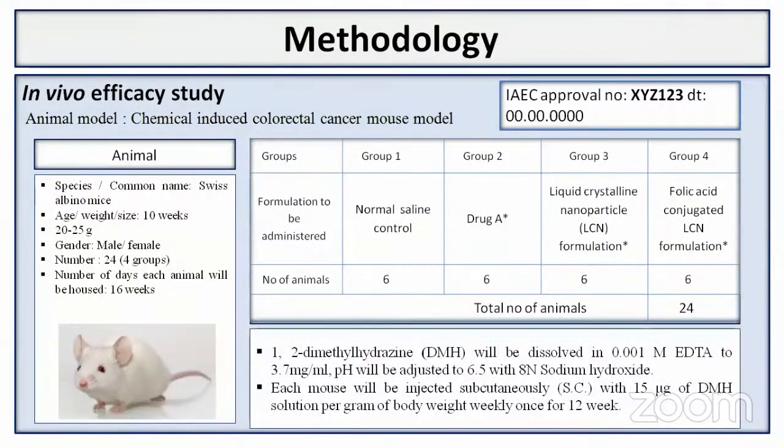Like in vivo, I want to show that I'm going to do an animal study. I want to describe the animal characteristics on the left side and then the grouping and then what procedure I'm going to do in a nutshell. And it's better you highlight any ethical approval number in the slide itself so that you can avoid a lot of questions. Otherwise they will ask, do you have any ethical approval? So you can highlight it in the slide itself. The slide should speak more than what we are talking.